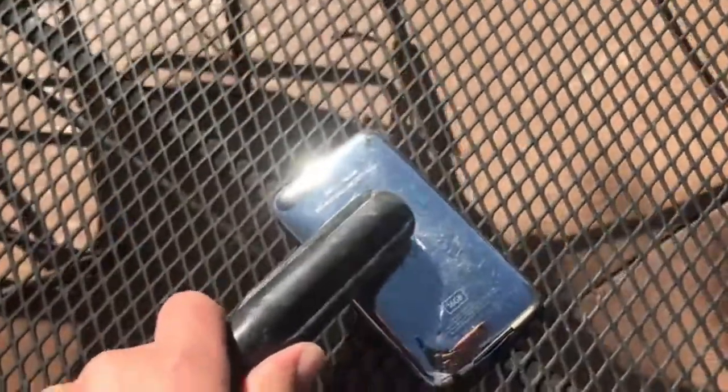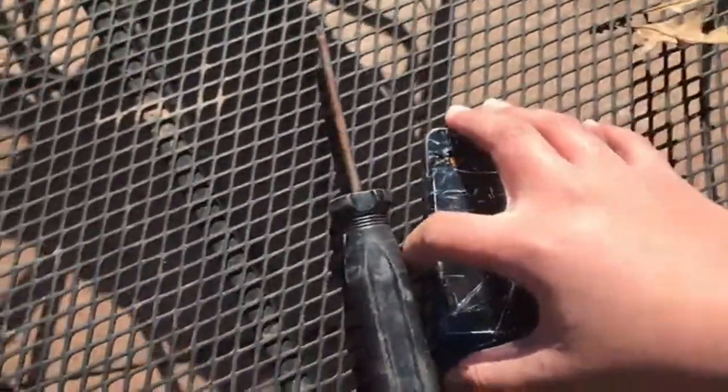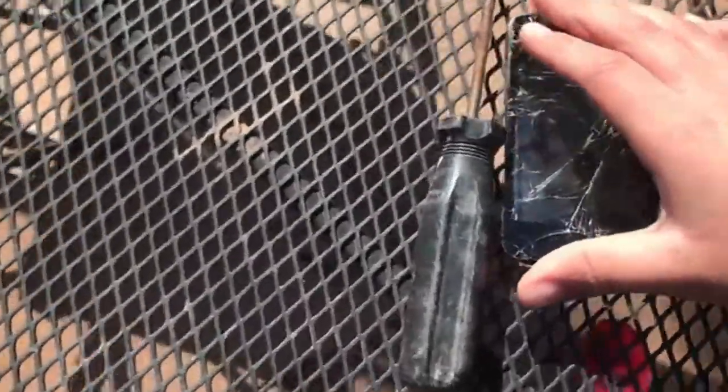Now I'm just gonna do a quick dent test to see how easy this thing dents. I know these iPods dent really easy. With the back part of a screwdriver — we do have a pretty deep dent. With the front part, light pressure — no dent. With the back of it, pretty hard. The top bit has separated — this will be annoying to realign.